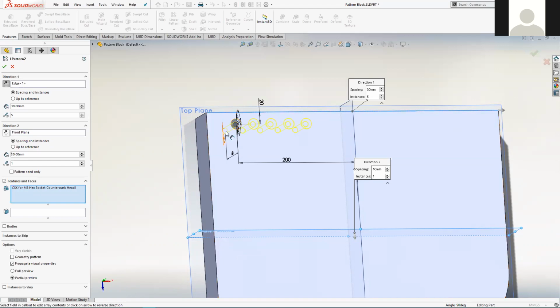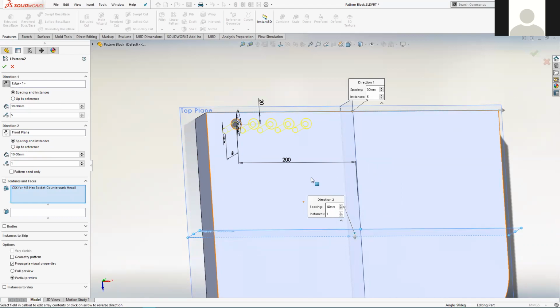Now we're not seeing any new rows in our pattern, and that's because the spacing and the number of instances for the second direction can be set independently of the spacing and the number of instances of the first direction. You can see here we've got a little pop-up saying direction 2, spacing 10 mil, but instances 1.